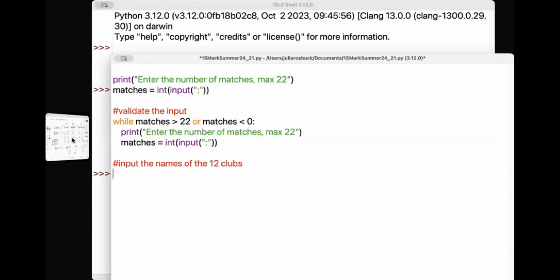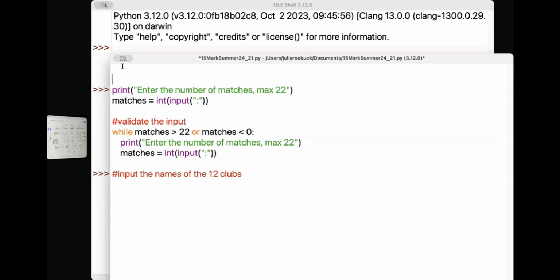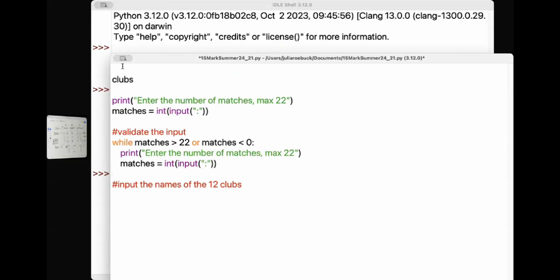And because we've got 12 clubs, we know we're going to repeat it, and we're inputting it into that array. Well, what we're going to do, we're going to have a for loop. We always have a for loop. I'm just going to declare the clubs array up here. Now, you don't have to do this in the exam, but I'm just going to declare the array up there because obviously this is working code. In the exam, you're handwriting it. So I'm going to say for index in range.